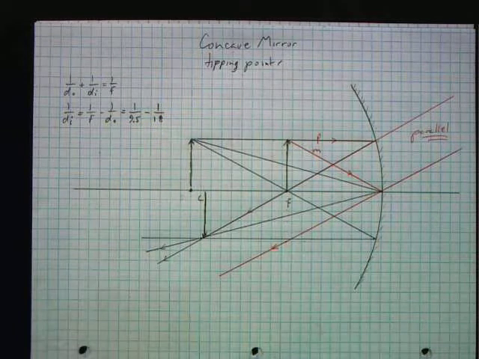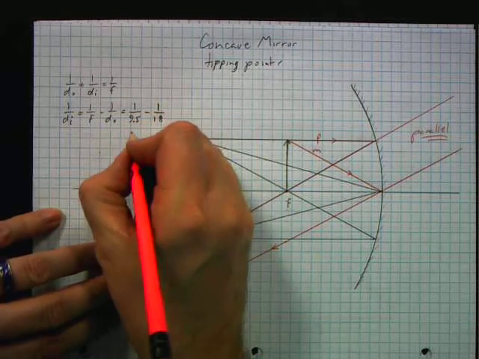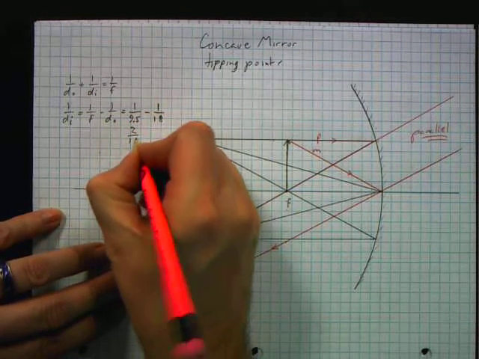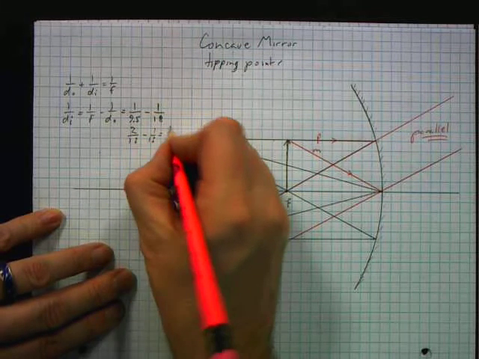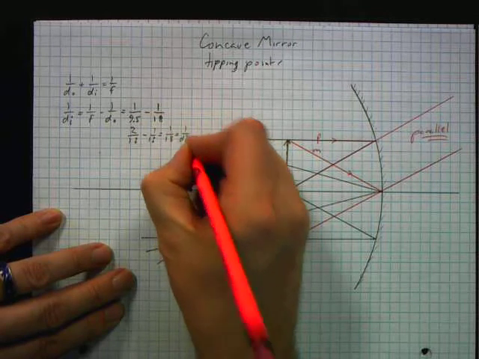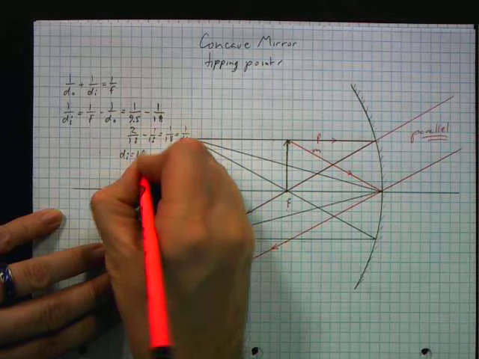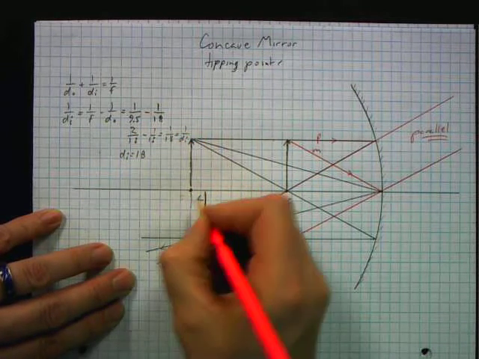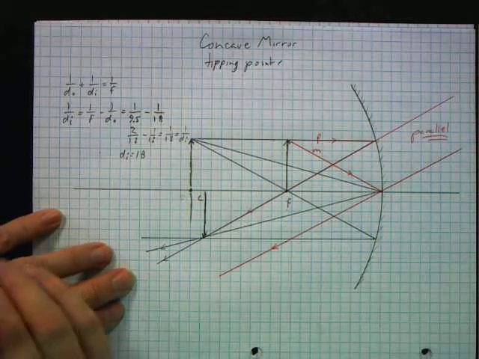We actually have fractions that will add up properly. So let's do a common denominator. If I double this one, that's 2 over 18 minus 1 over 18. Well, that's 1 over 18. So 1 over 18 is 1 over the distance to my image. So the distance to my image is equal to 18. In other words, it's supposed to be right here, right underneath the center of curvature.